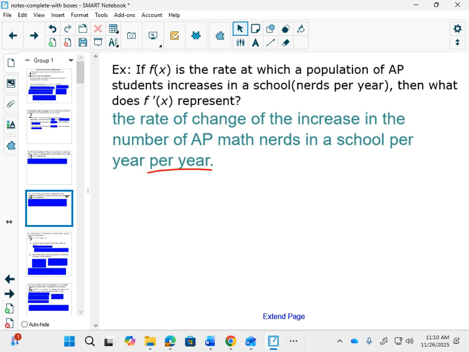So you've already seen this rate of change of a rate of change if you've done velocity and acceleration. But it just kind of sometimes seems weird when we say per year. It's perfectly fine to write things that way. You will get some questions where you're going to have to write the units per minute. Or you could write per minute squared.